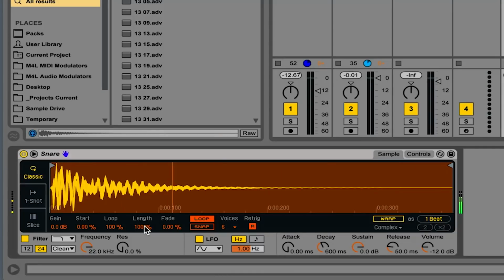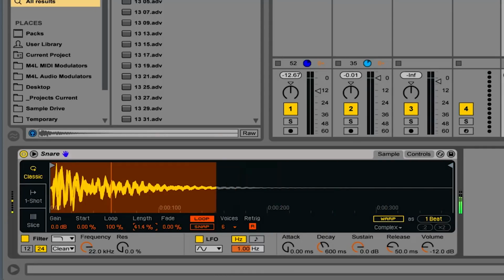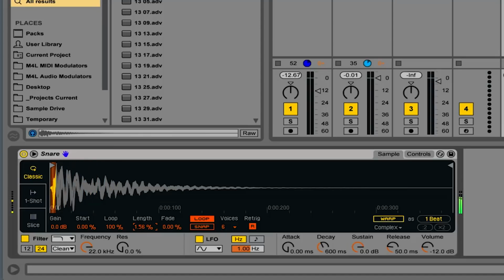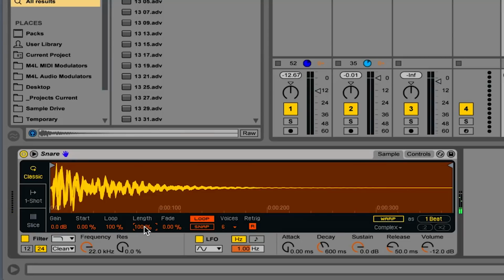And if I bring the length parameter down right here, we can get those really cool slow shifts from being a snare hit all the way up to being a synthesizer. That would make a really cool kind of directional cue for the audience and might be a neat thing to add to a song.